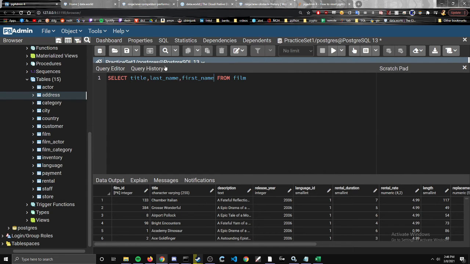That's what we need from the previous table. Let's see how we're going to join these. From film, inner join on. We're going to have to join on film actor, I think.